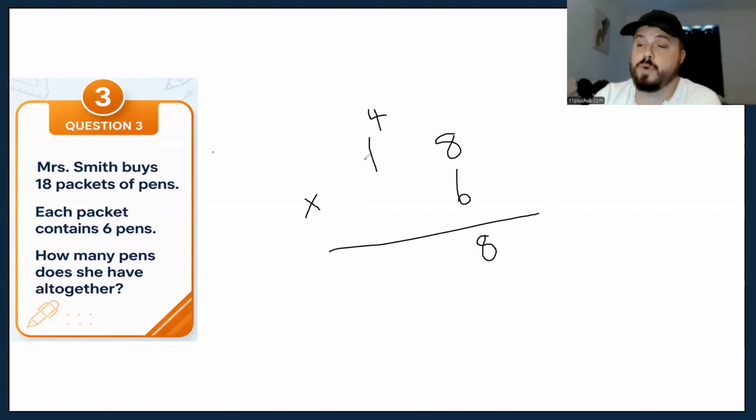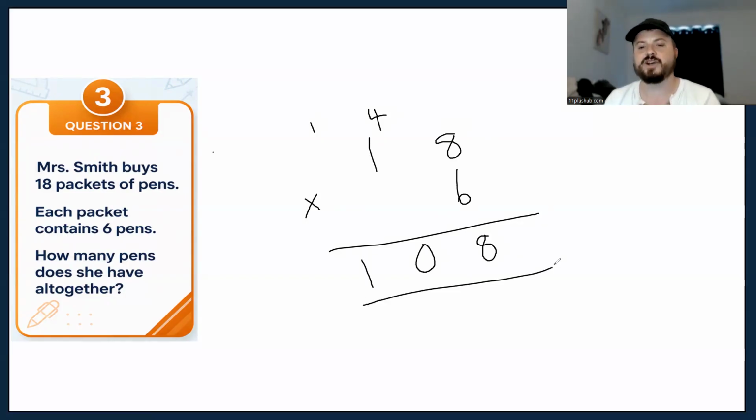Then we've got 6 times 1, which is 6. Add the 4 that we carried over. So 6 plus 4 is 10. 0 goes underneath. 1 gets carried over. We've done our maths. There's nothing left to do. Let's bring the 1 straight down. And we've got the answer 108. And well done if you got that correct.